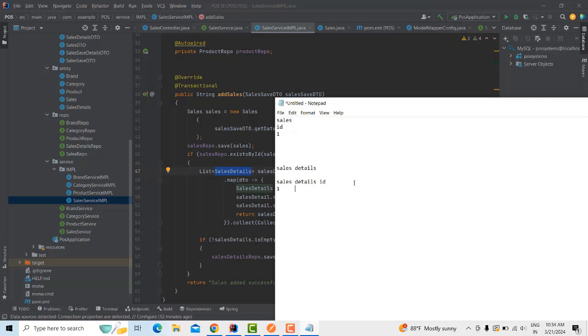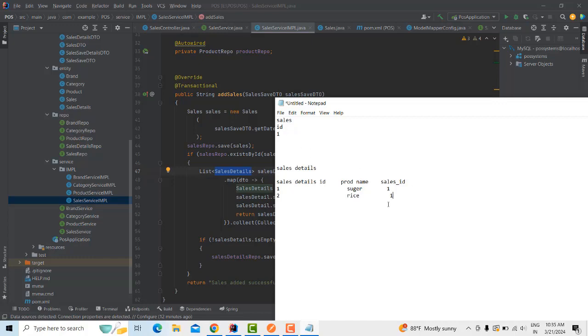Product name one, product something, sugar. Here the sales id, this table's id goes here, so it should be one. Again, another item with sales id 2, rice.